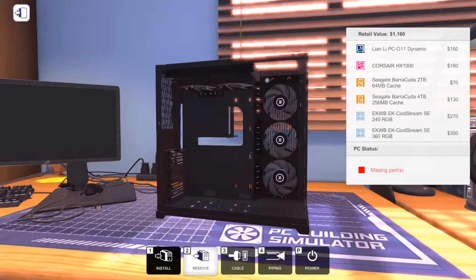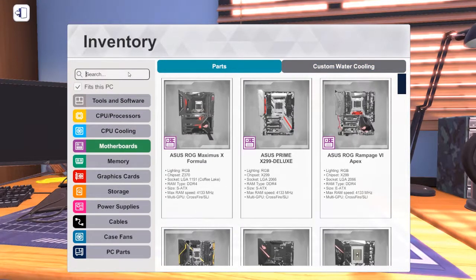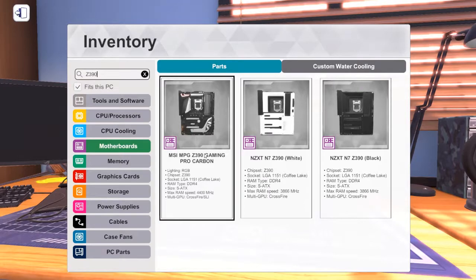I honestly should add the motherboard first, but this is a video game, so it really doesn't matter. We need a Coffee Lake motherboard as well, so we'll do the Z370. They have the Z390 boards in this game, but there's only a handful of selection. I suppose I could use this one.